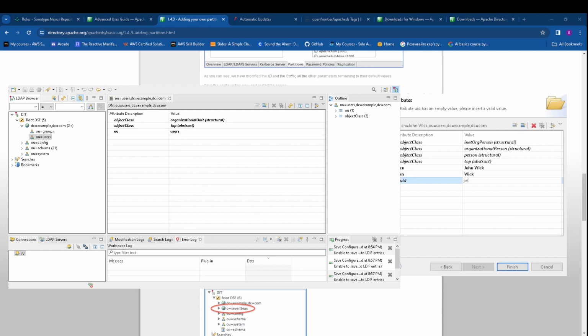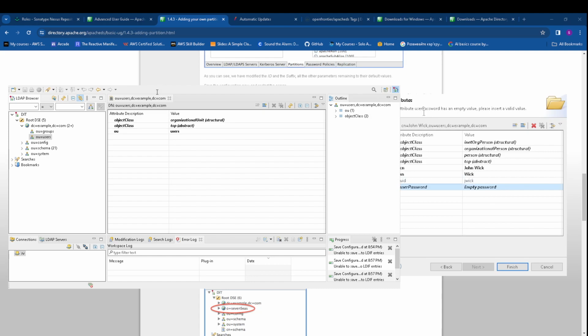Let's make it week. Add another attribute, userPassword. Finish.